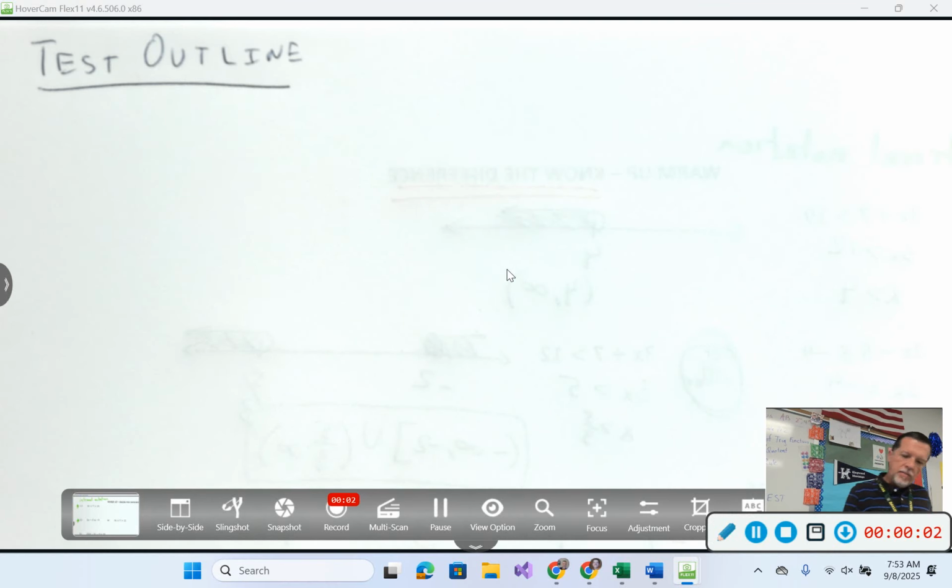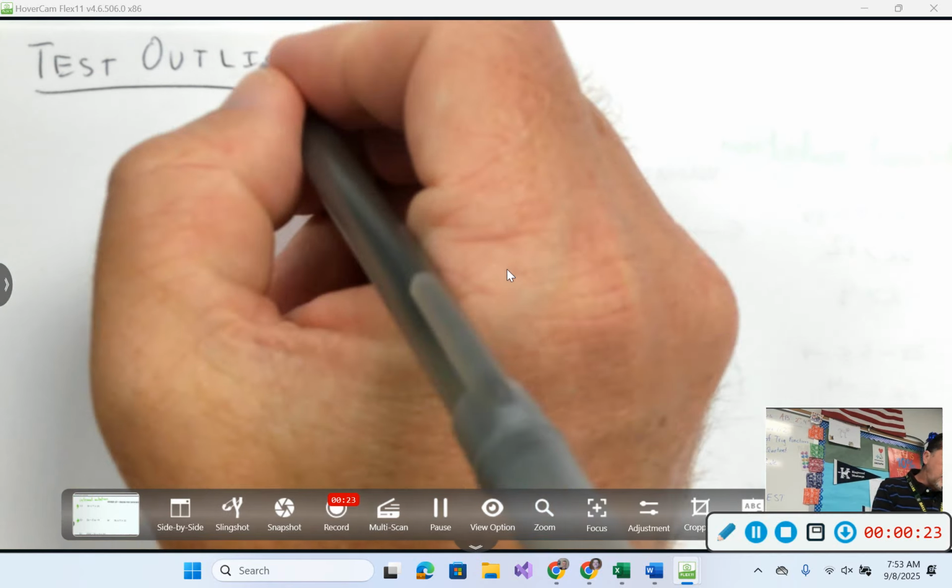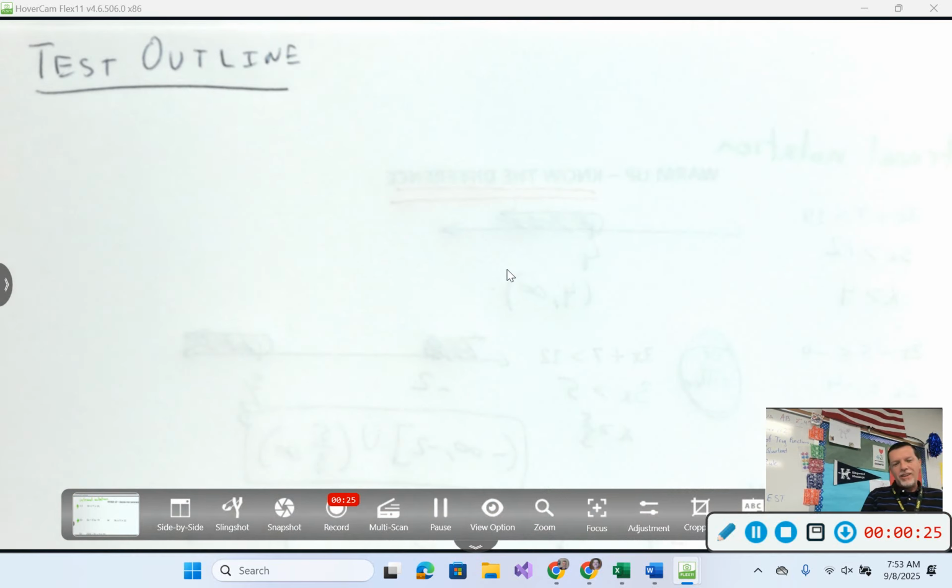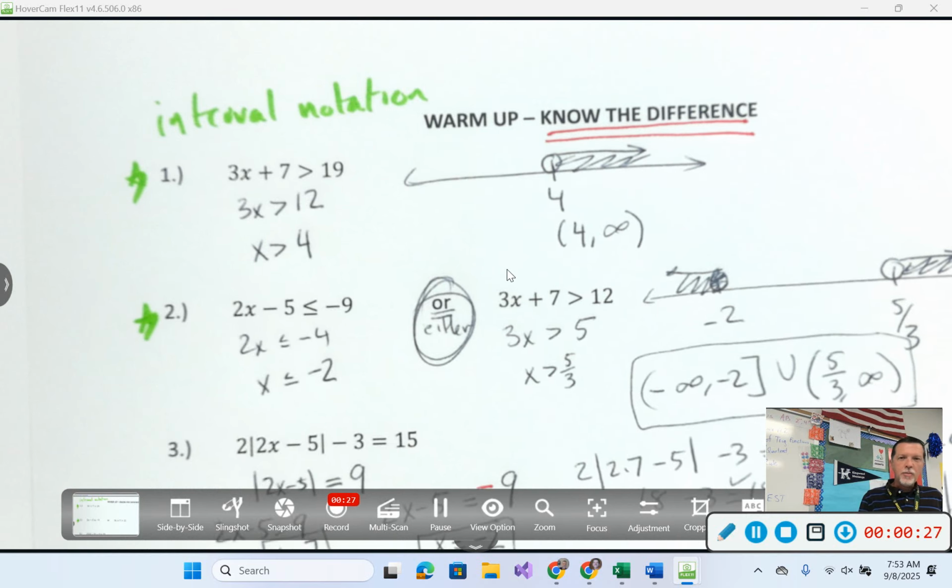All right. Test outline. I don't think timing will be a problem, but the test is not long. That's good and bad, right? Good, so timing shouldn't be a problem. Dicey because if it's not long, there's not a lot of problems, so they're each worth a lot. So just be careful. You get partial credit, and a lot of these had lots of places for partial credit.